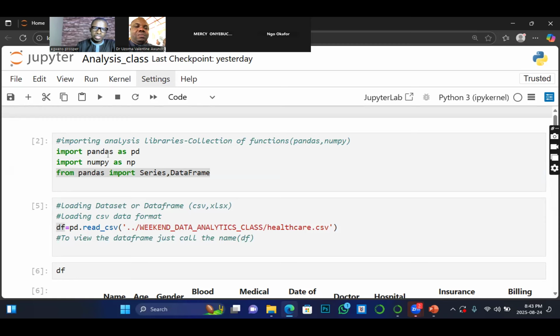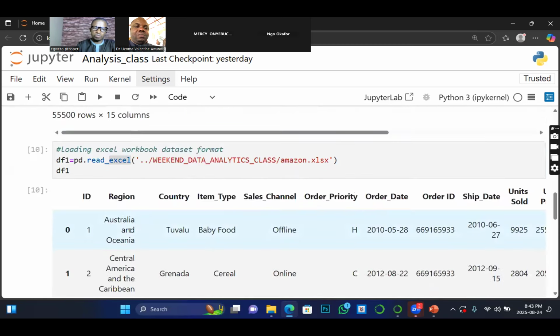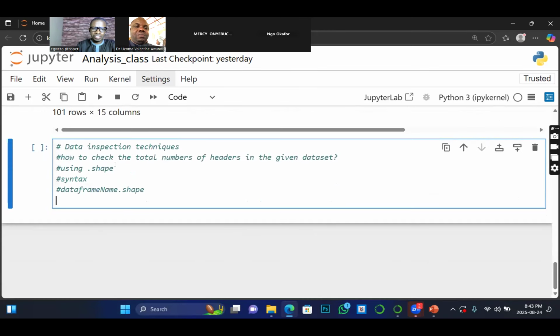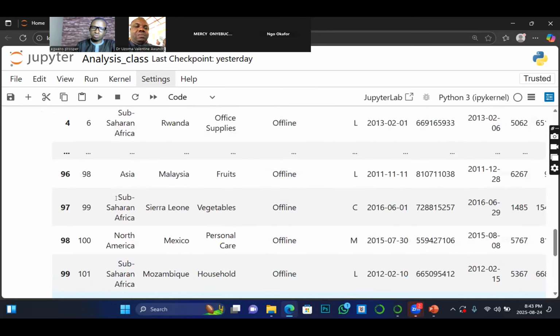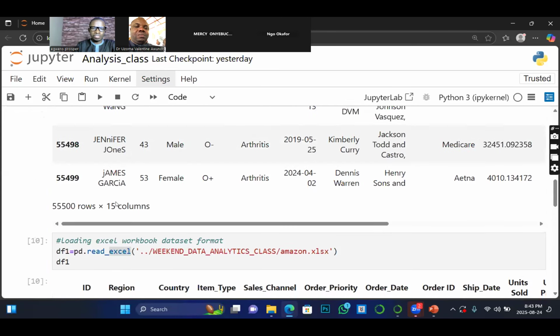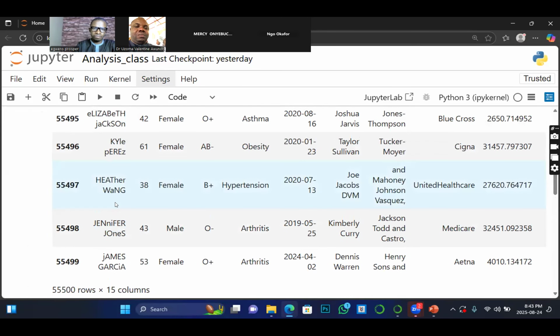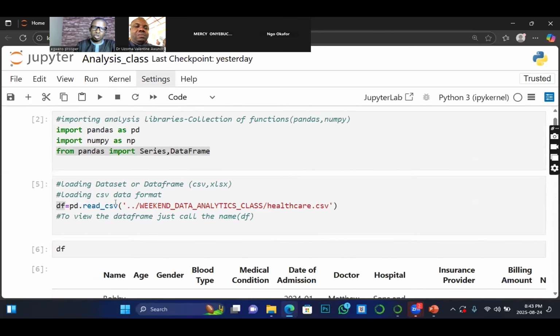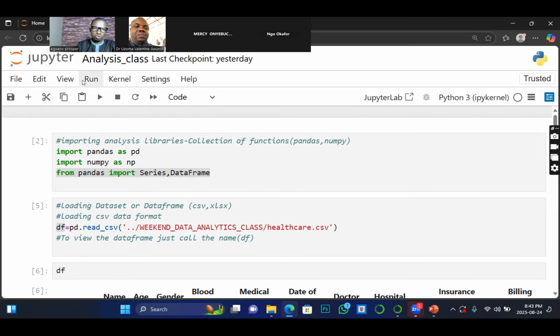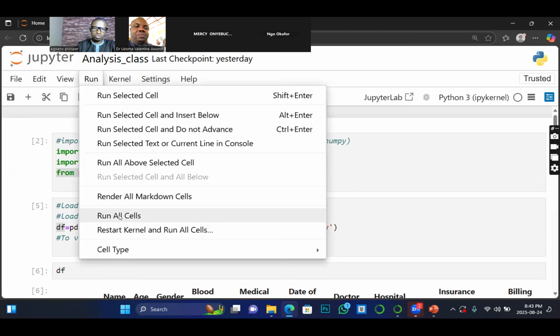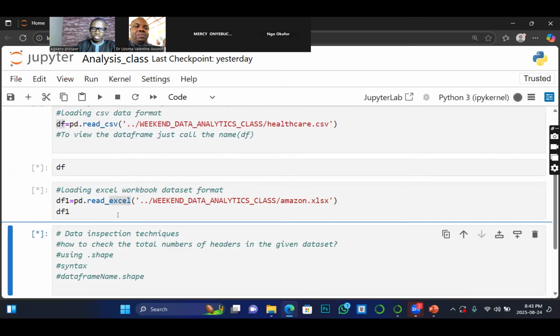You imported this library yesterday, so don't be surprised if you run a code on this cell and it tells you that pandas or numpy does not exist. So before you commence, let's quickly reinitialize and refresh the notebook. You go to Run, and then select Run all cells. Then you wait for some time.